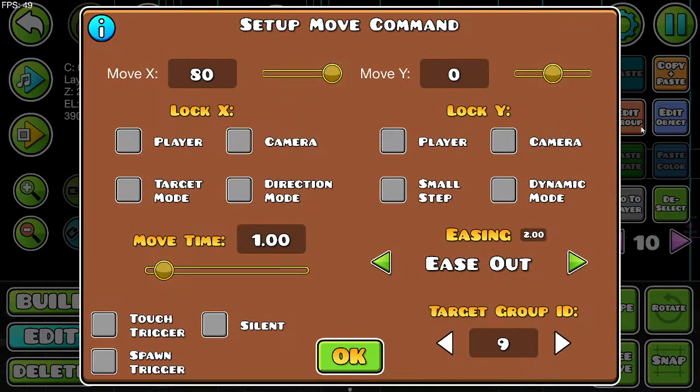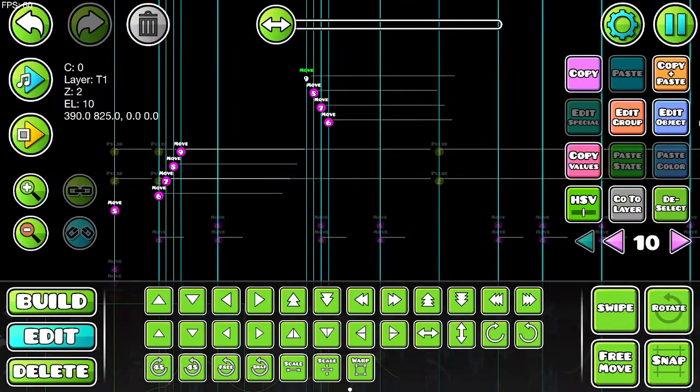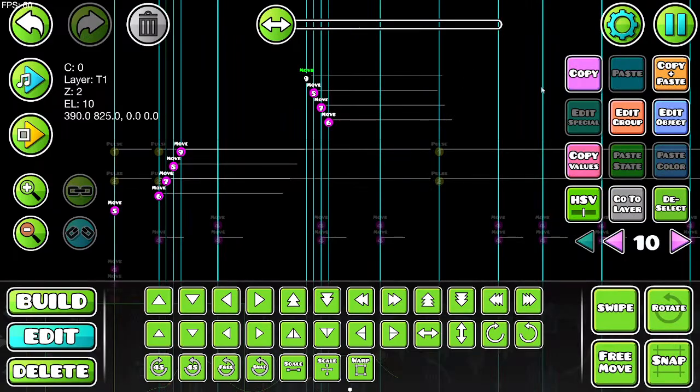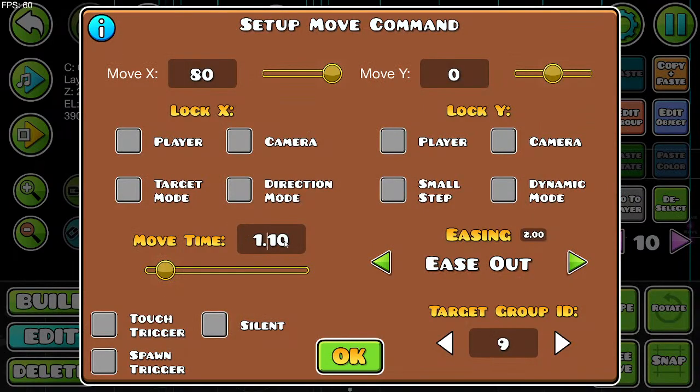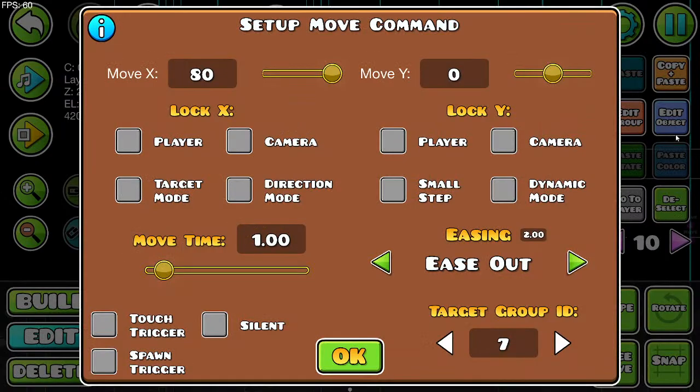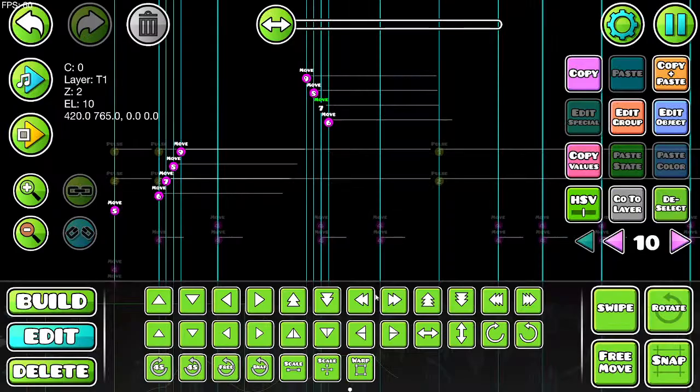Okay, so you'll be 1.2. Nope, it'll be 1. Just line this up. Right, it's gonna be 9.5, it looks like. Yep, and you're just gonna be 9.